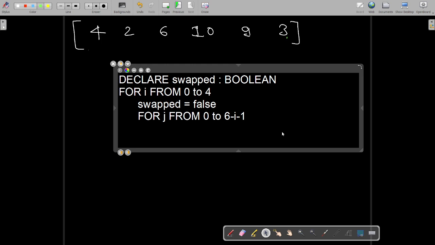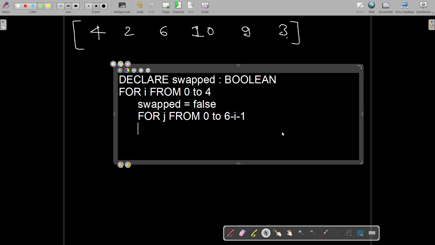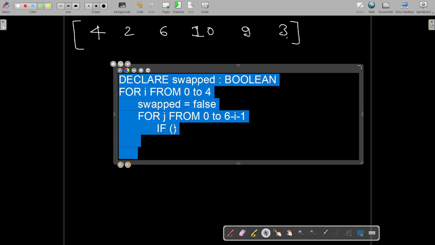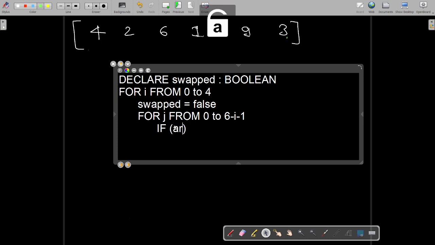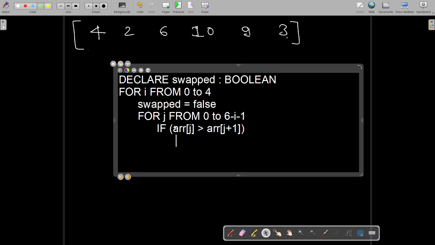Now what we do is we compare the adjacent elements. To compare the adjacent elements, we write an if statement. Let's say the array's name is arr. If arr[j] is greater than arr[j+1], it means the element that's coming previously is greater than the element that's coming next.